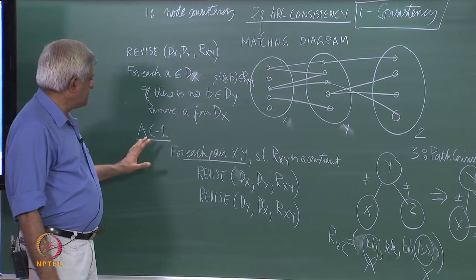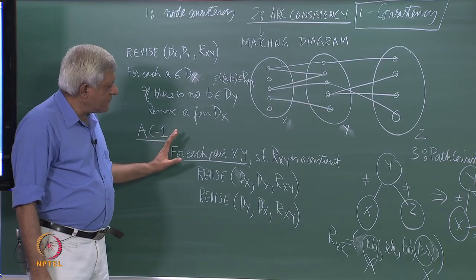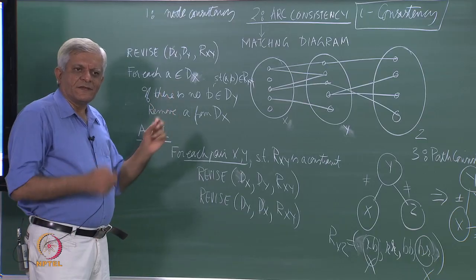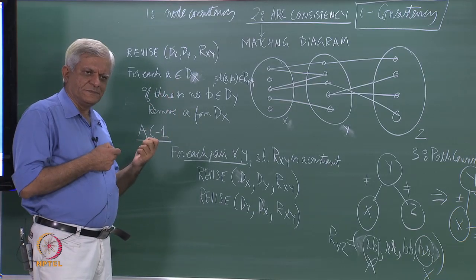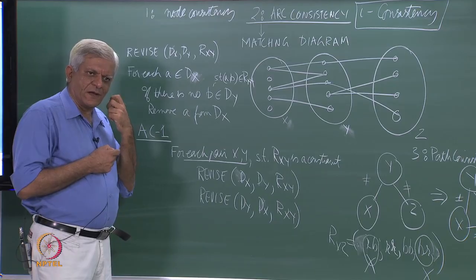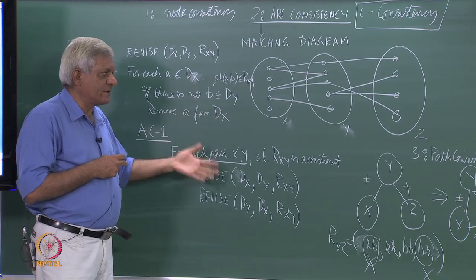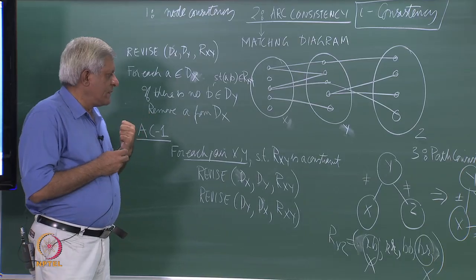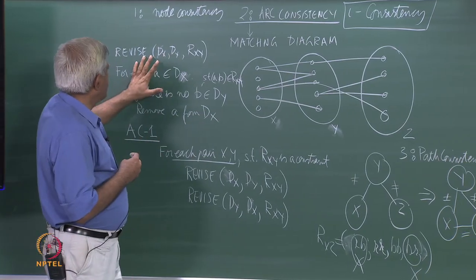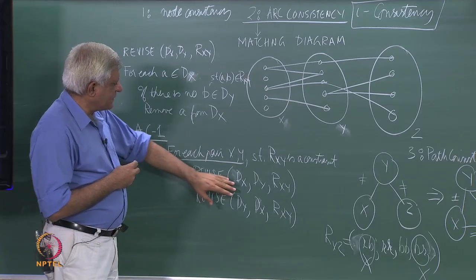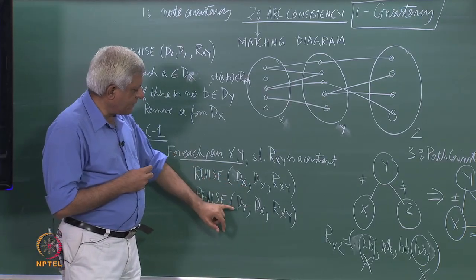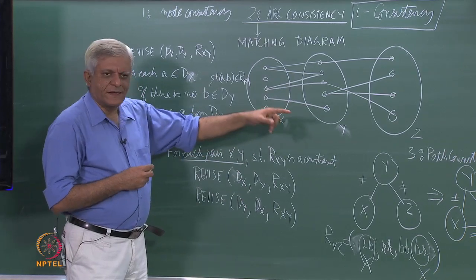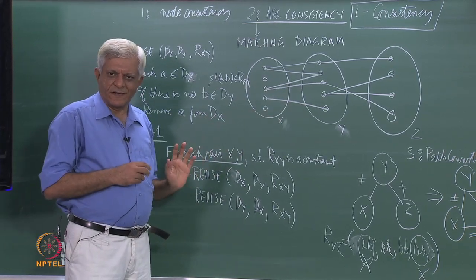So, coming back to arc consistency, I want to make this network arc consistent, which means if I choose any value in any variable, I should be allowed by the consistency given to me to choose a value for the next variable. So, obviously, what will you do? We will call revise with x and y, with y and x, with x and z, with z and x, with y and z and z and y. So, at least 6 calls to revise we will have to make.